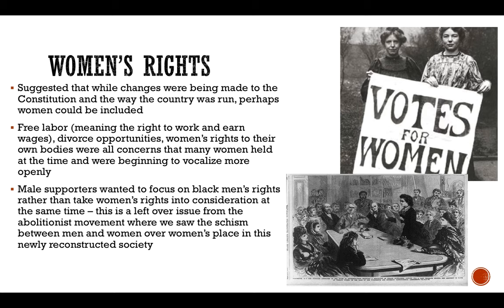And it would be many years until they were fully brought into the circle. Free labor was one of the requests that women were looking for at the time, and this meant a right to work and earn wages, and fair wages, based on the work that they were doing. They were also looking to have the availability to obtain a divorce if they needed one, and they wanted the right to their own bodies.